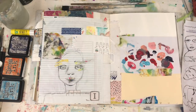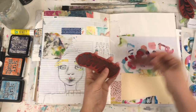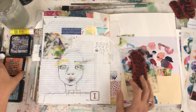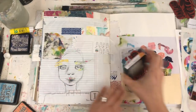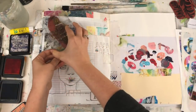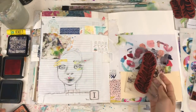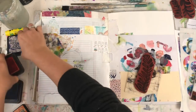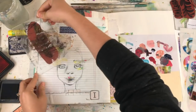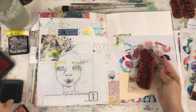So I put the remainder on the other side there, you can see, and now I'm going through these stamps to figure out how to add these images to my page and what I want to do with that. I have pulled some distress ink colors here. I have chosen distress ink because I want to be able to add water and get a little bit of a painty effect. These feathers are subtle, which is fine. That's the look I'm going for. I want just the added texture of the imagery and a nod to feathers, but I don't want them to overpower the page.